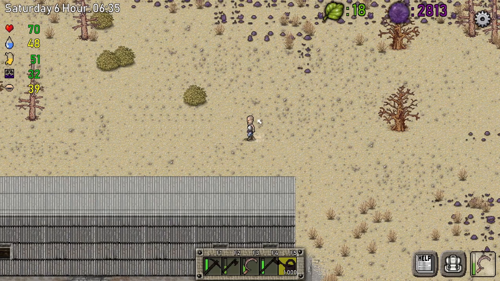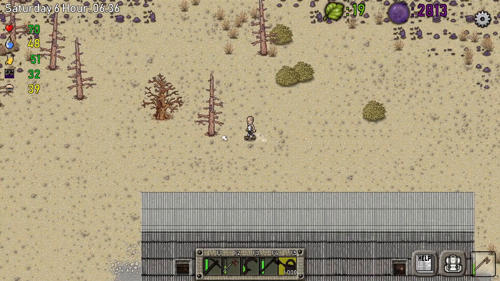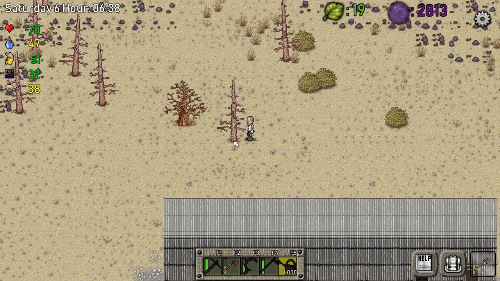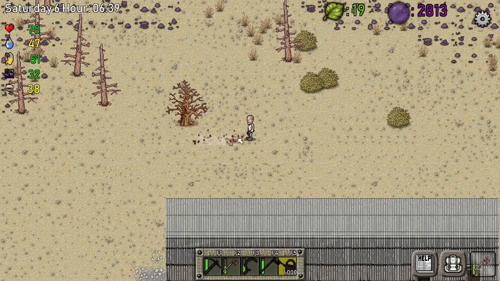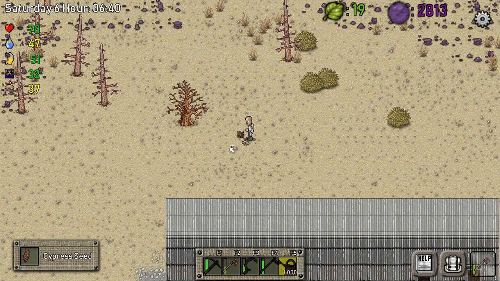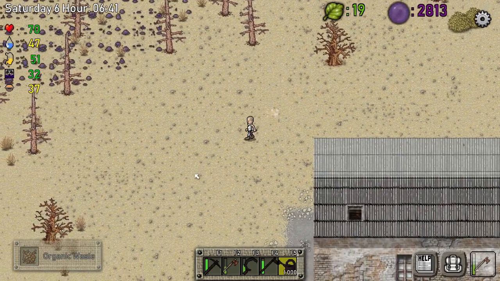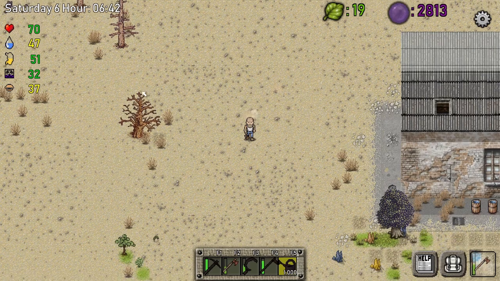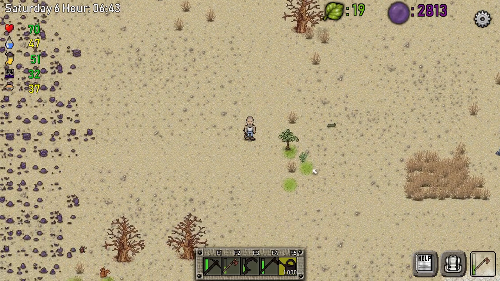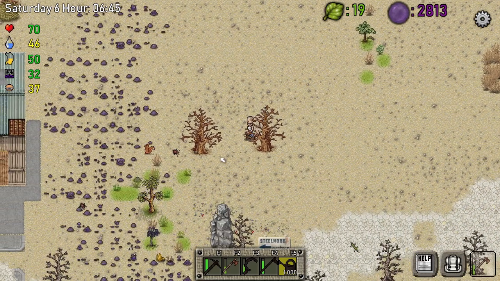We're not gonna chop this tree. We're not gonna chop this for the branches. Actually, we're gonna go for this one. So we're looking for an extra cypress seed. And wow, I was very lucky. I guess this is our lucky day, Saturday. All right, and also I planted a maple tree. I was growing some other stuff, so I'm gonna keep that. And oh, we got the squirrel.